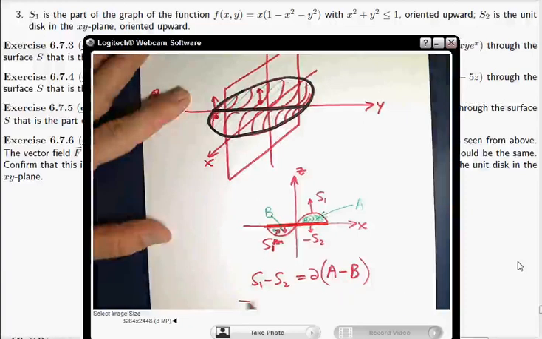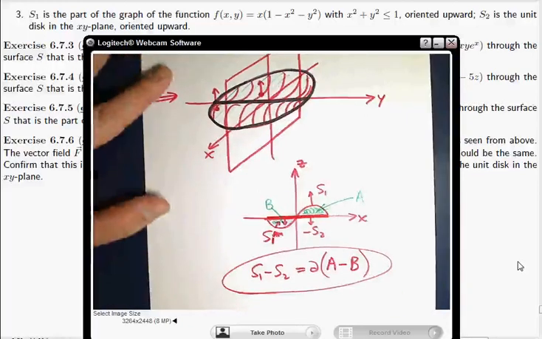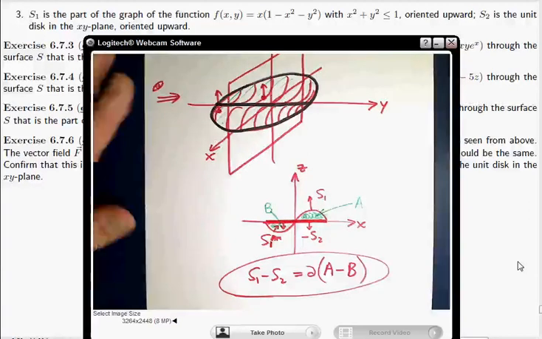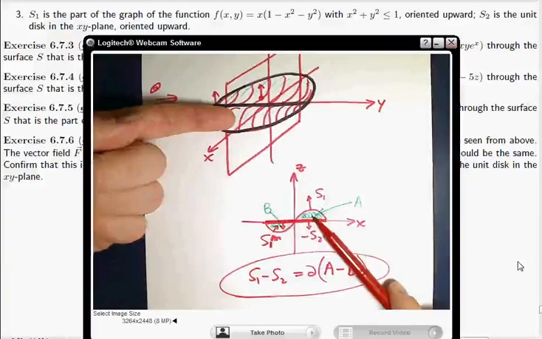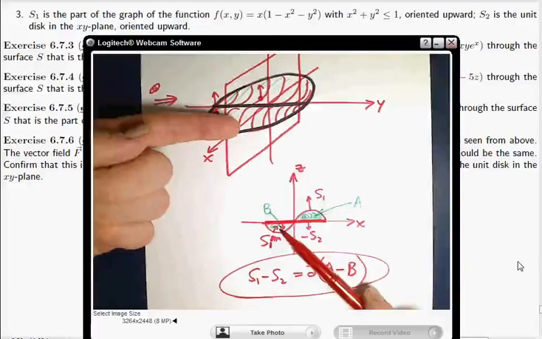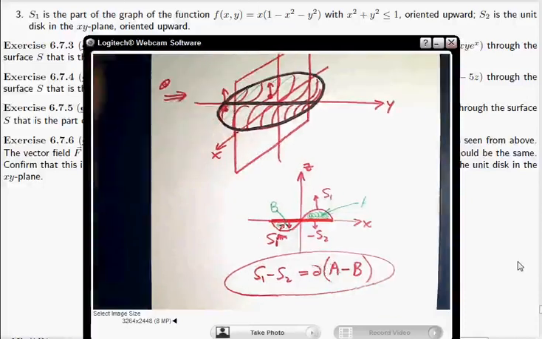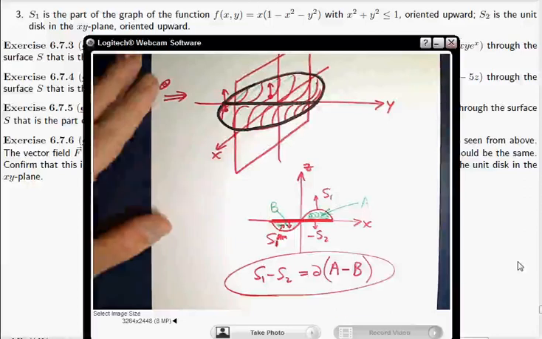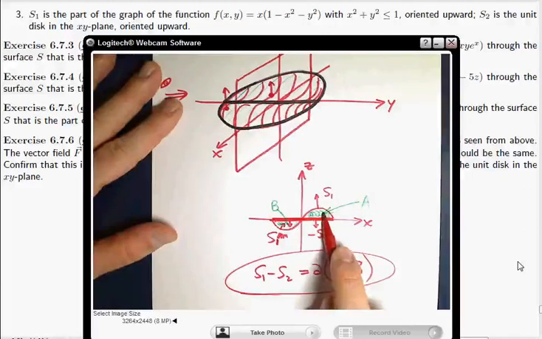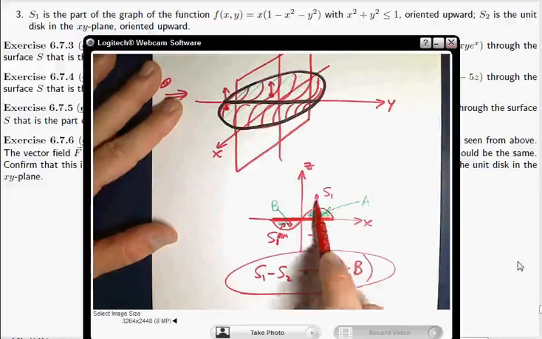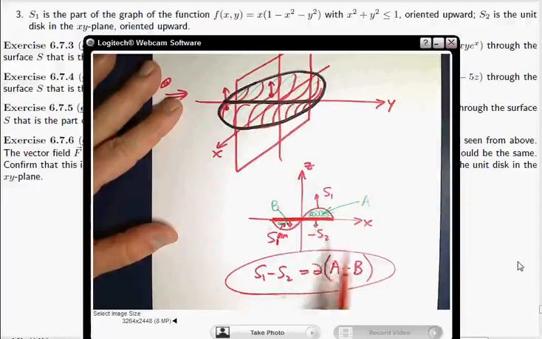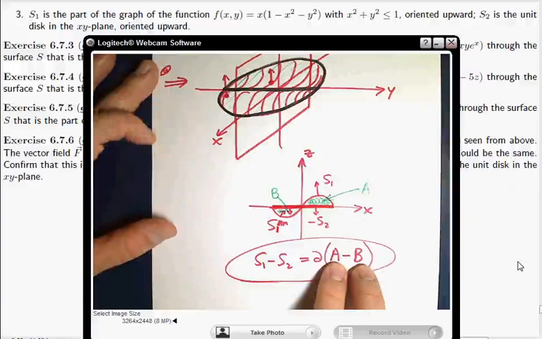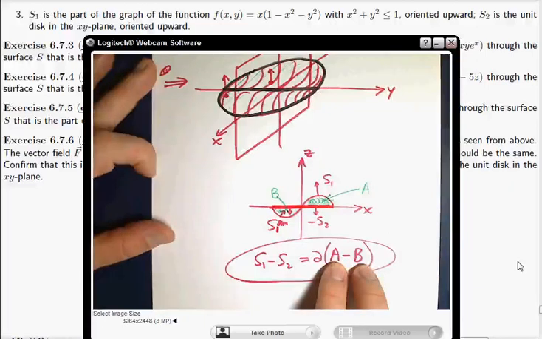So if A and B were the same size, then B would be the negative of A. Well, no, now A and B are in totally different locations, right? A is this solid over here, where x is positive, the little hill part. B is a solid that's way over here. Neither one is a negative of the other as domains. We positively orient the A solid simply because we need its boundary to point in the direction that S1 minus S2 points, and we negatively orient the B. But you can't cancel and say that A minus B is equal to 0. They're totally different sets. Does that make sense? Yeah.